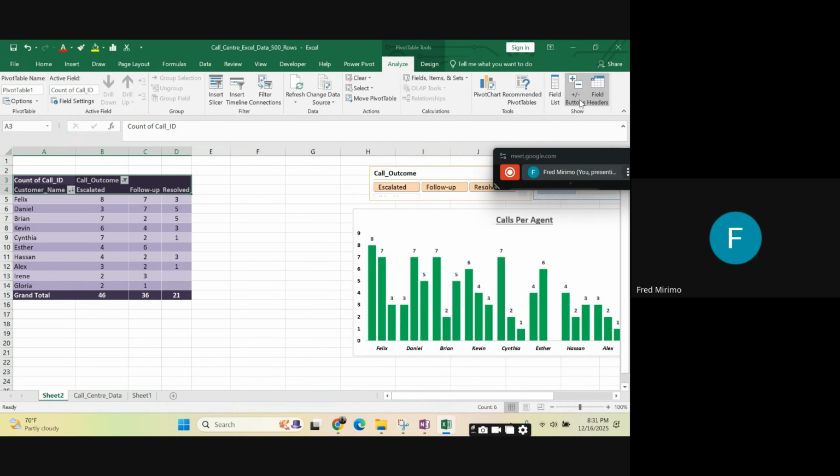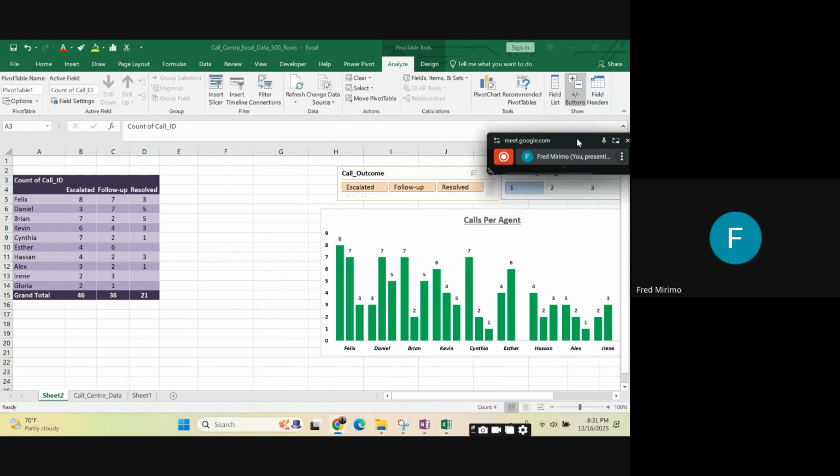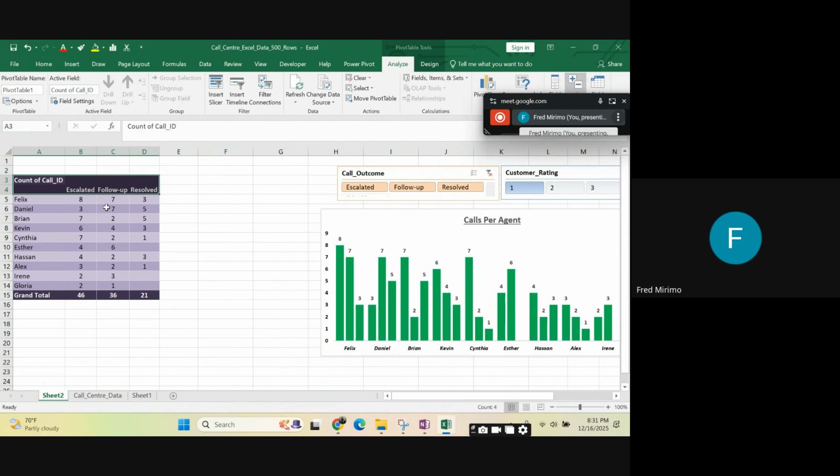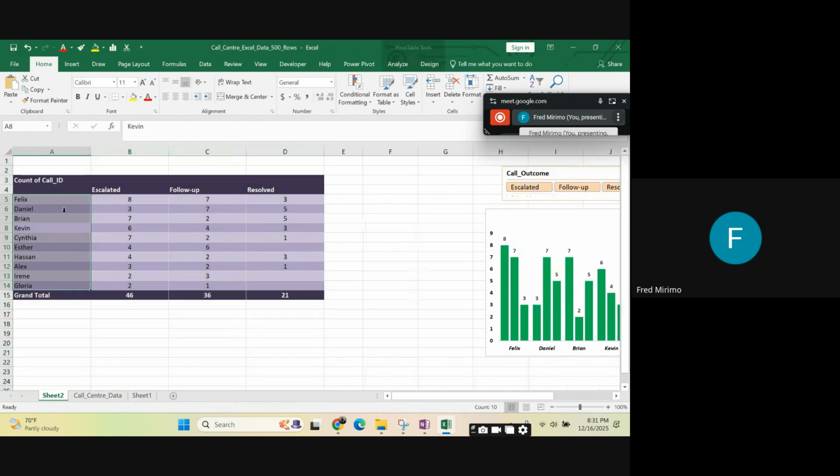You simply click on Hide those fields. So right now you don't see those filters here. We've hidden them. So your report now looks good.